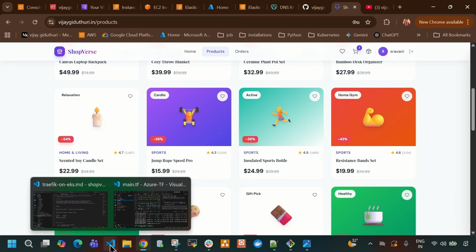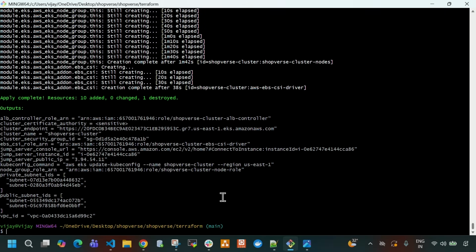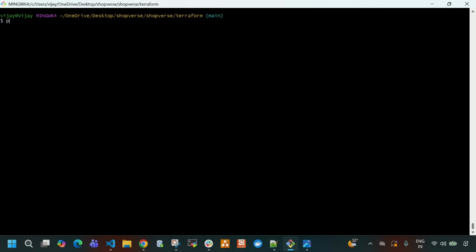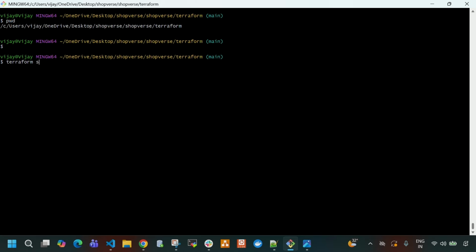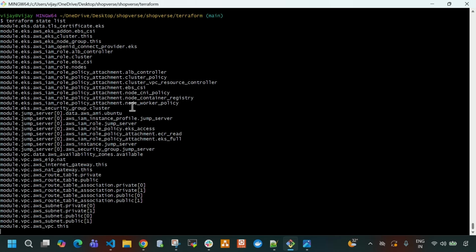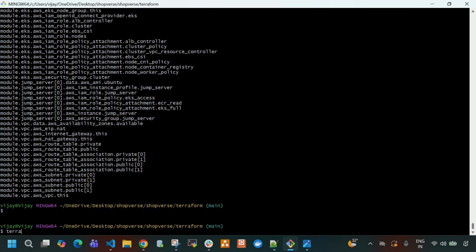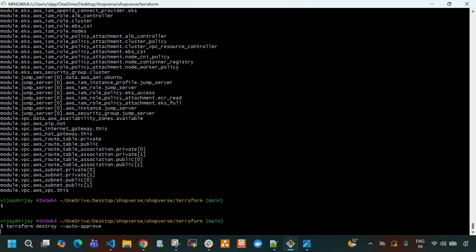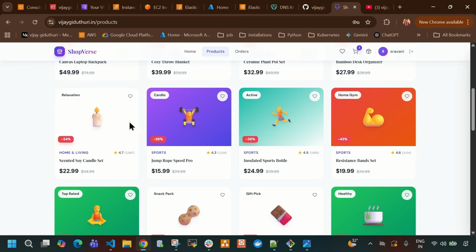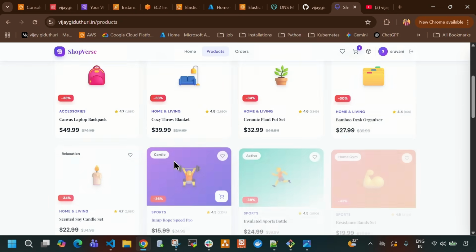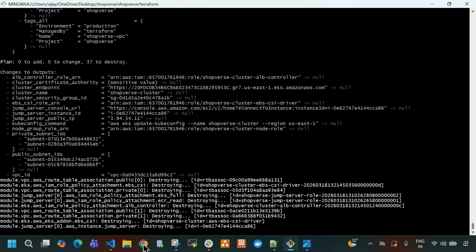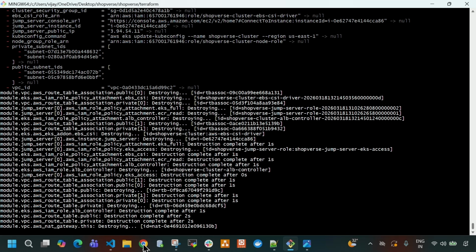So before that, let me open this git bash, and let me do pwd. Okay, terraform state list. It is going to display all the resources which it created. So I created the entire resources using Terraform, guys. Okay, so here you can see all these resources were created. So now I'm going to destroy everything. terraform destroy --auto-approve. Okay, so now it will destroy all these running resources, guys. So after some time this application will not work. Okay, so after deleting all these resources, I will start deploying this application from scratch, guys.